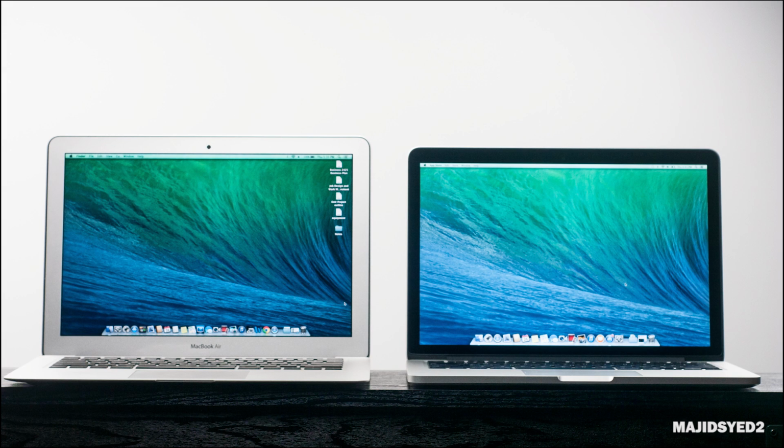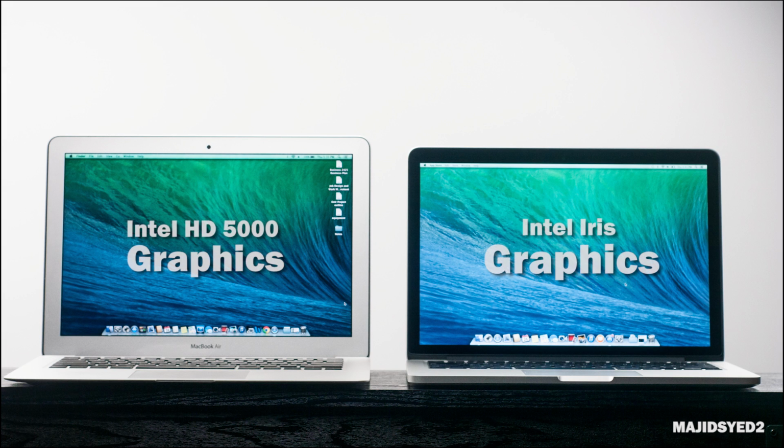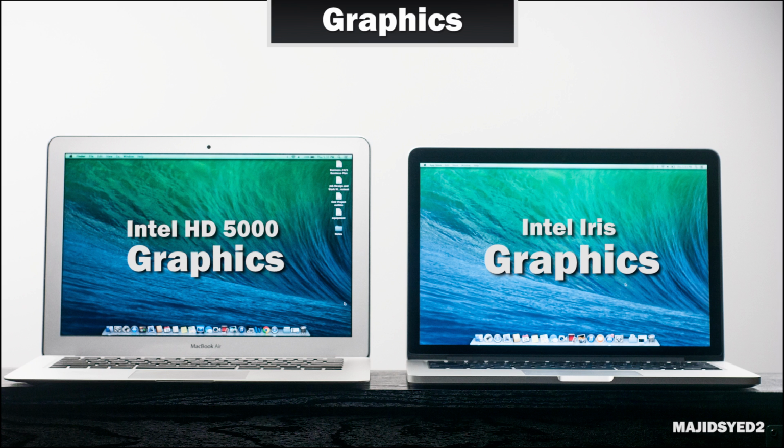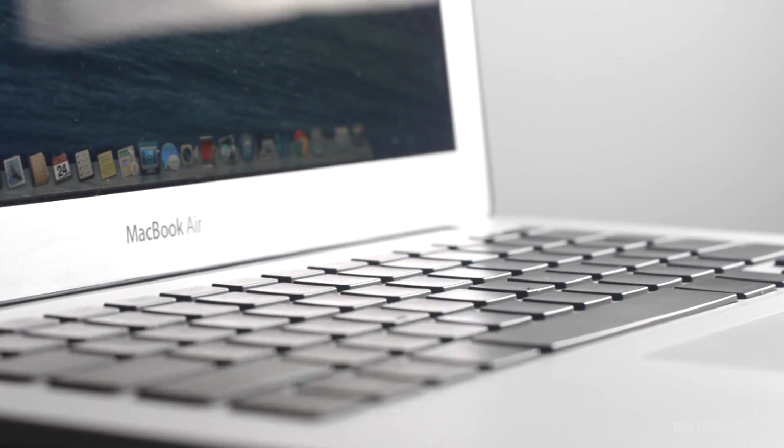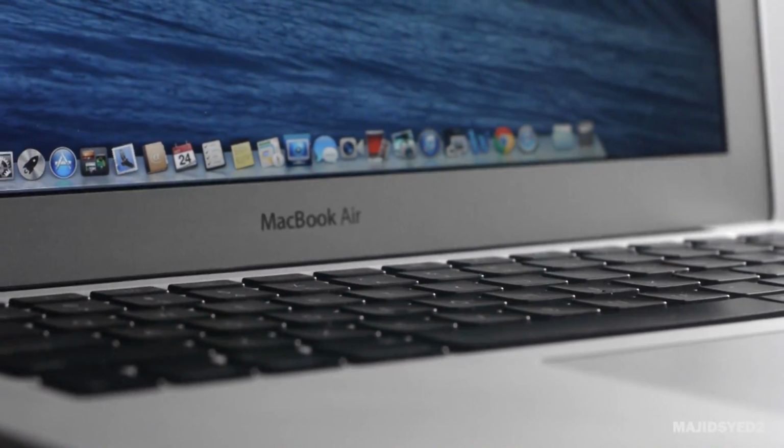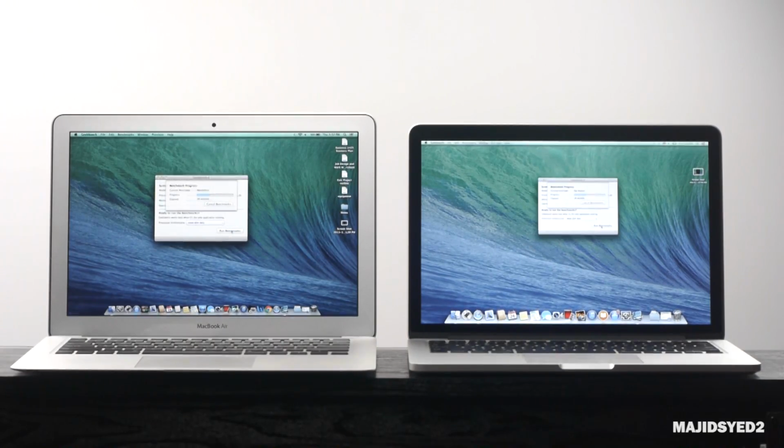Now, in terms of the integrated graphics on these two laptops, since they come with pretty much the same processor, you'll notice that there isn't too much of a difference in integrated graphics performance. And really, to test out the physical properties of the hardware inside, we have to put these two computers through some similar benchmarks to see how the hardware sums up to real-world performance.